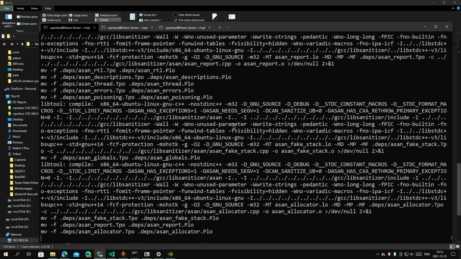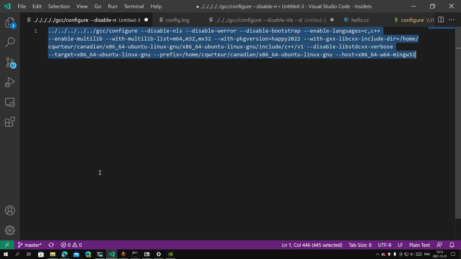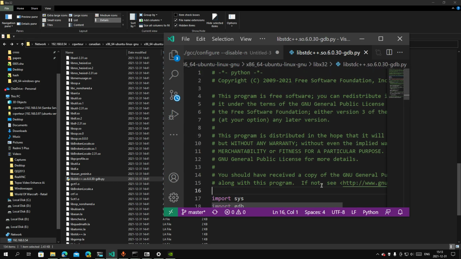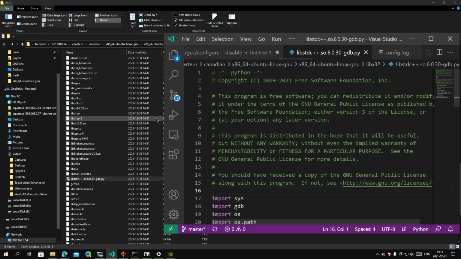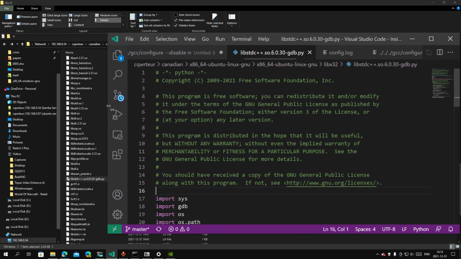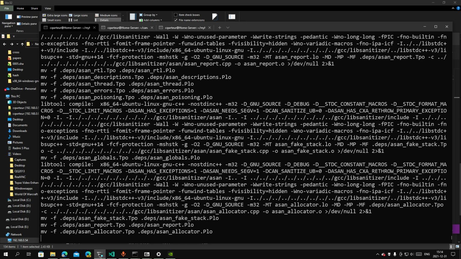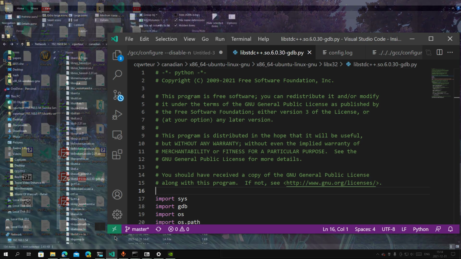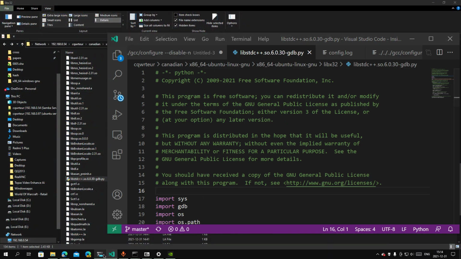Free Software Foundation. FSF. Why is it called Free Software Foundation, right? Liberty would be better than free, right? I think Liberty Software Foundation would be better than Free Software Foundation.